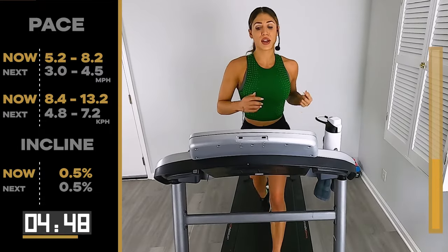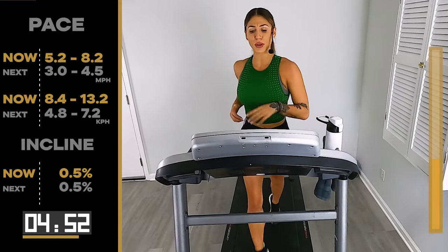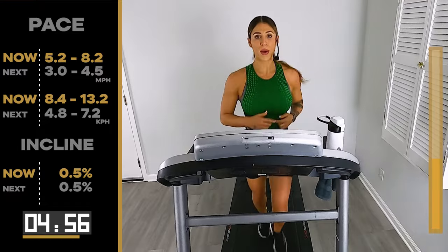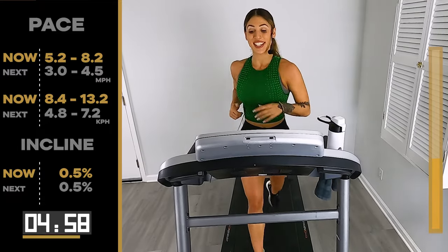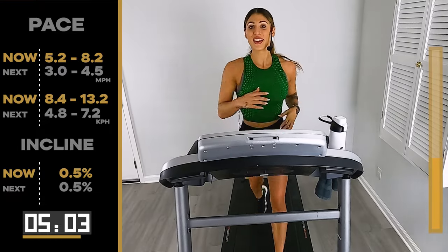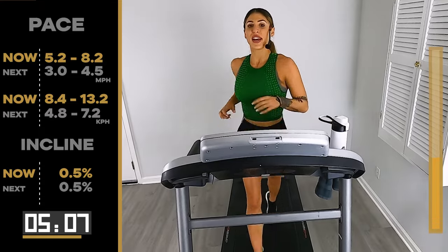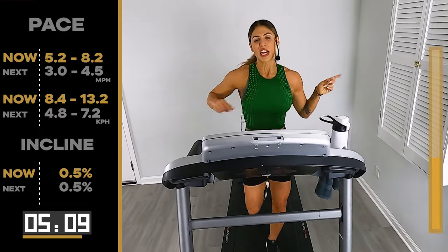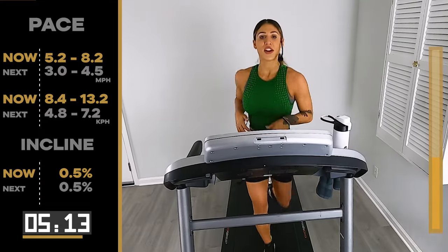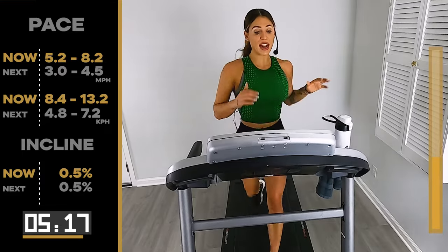Get ready. Coming up. Last minute of interval number two. Keep going, keep going. Here we go, 60 seconds. That's it. Then the hard ones are done. I'm gonna go into the medium ones, then the easier ones. Easier for time, not easier for speed. 45. Bam, bam, bam. Get ready to walk it out, recover.